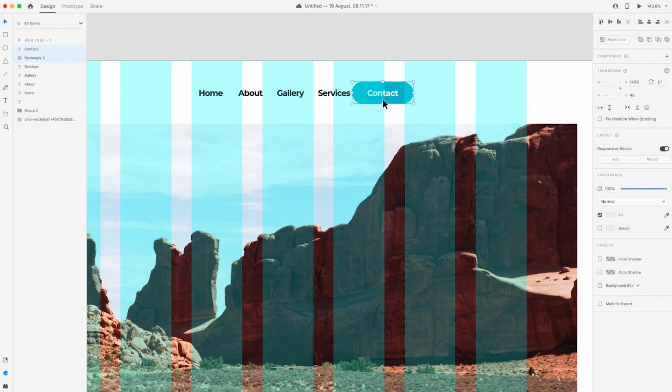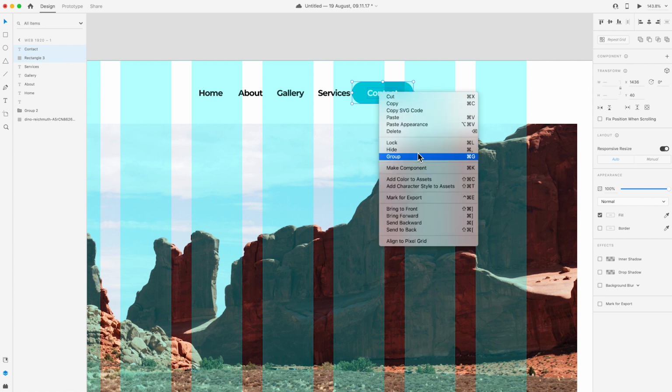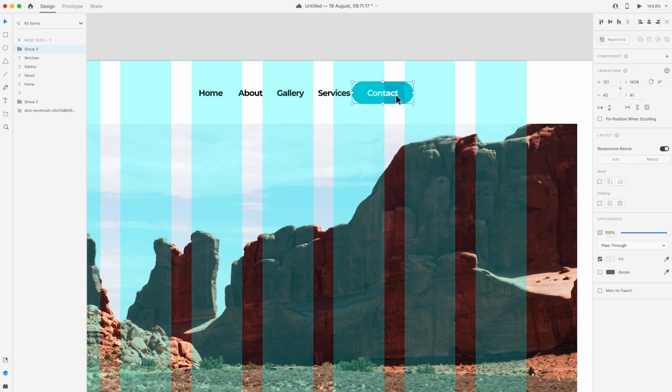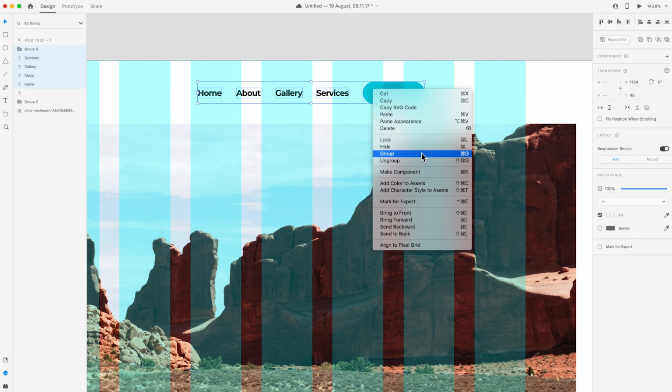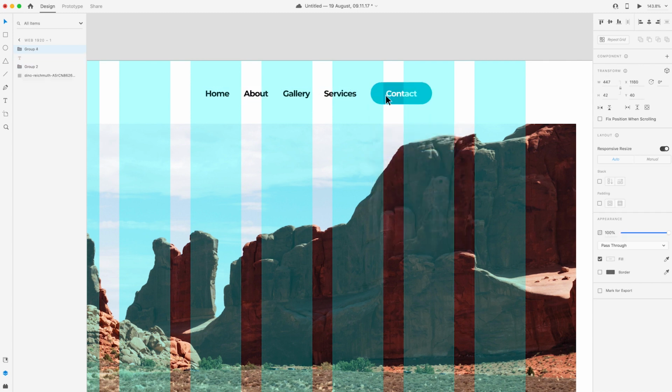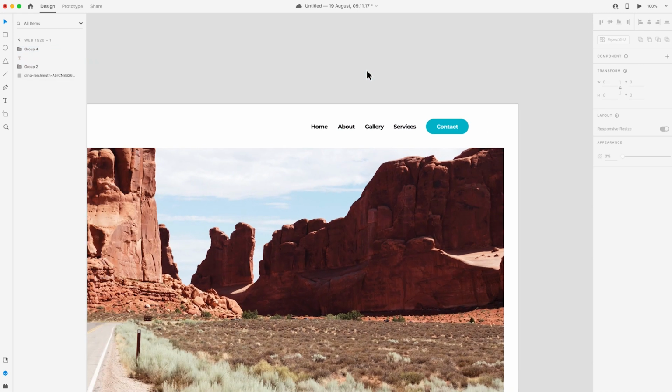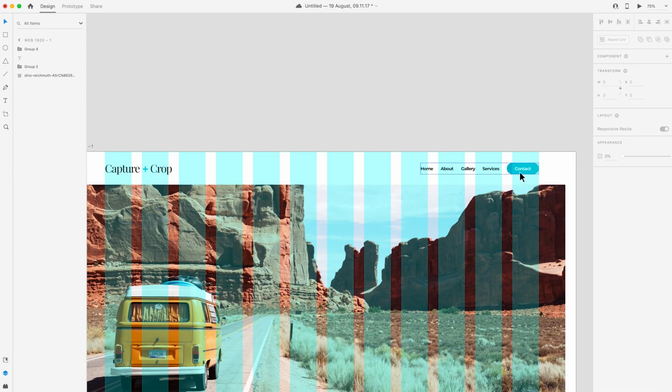So I'm going to hold shift again, click both of them, and then we're just going to go to group, and it's going to group those. Now what I want to do is select the button and each one of these items, and make sure that the spacing between each one is consistent. So I can click all of them, and then up on our alignment tool, if we click this one, it's going to make sure that each spacing is equal between each of the items. Now I'm just going to group these because this is our navigation item. Once it's grouped, let's just chuck it over to the side. Alright, and that is looking ace.